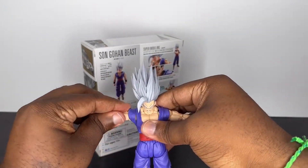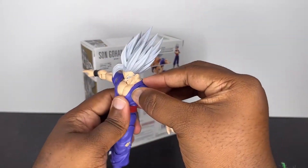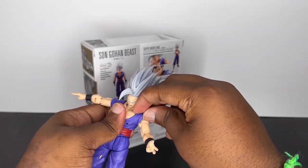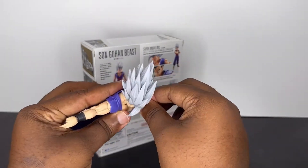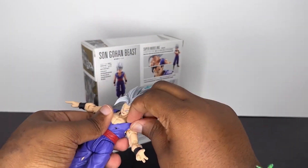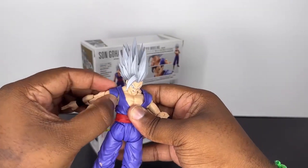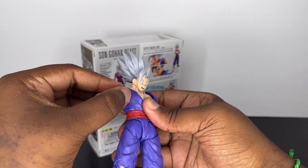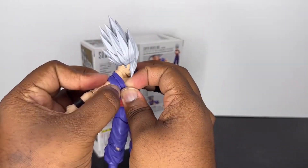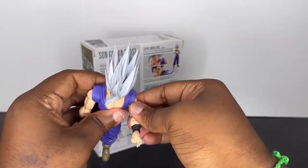Moving to the arms — you get your standard T-pose. I don't necessarily know how I feel about these on a smaller body. It feels like it's kind of hindering him a little bit more than Orange Piccolo. Maybe I'm not using it correctly — this inside part needs to be pushed wider in there. As you can see, it's already kind of fallen out of place, so it looks like it's hindering it. It should be closer inside, underneath this first part. And I guess this ties into the butterfly joint.